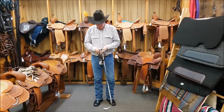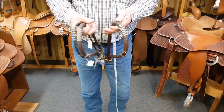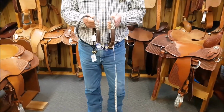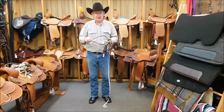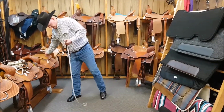You can get them in different thicknesses, so you can get them in like a 1/2 inch, a 3/8 or a 5/8. These two are your most common ones used for doing Western pleasure and things like that. Your little pencil bosal like this one is more used when you're doing the 2-rein system and for cow horse, etc. So we'll put that one aside for the moment.